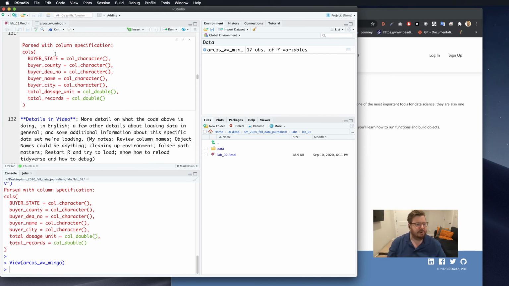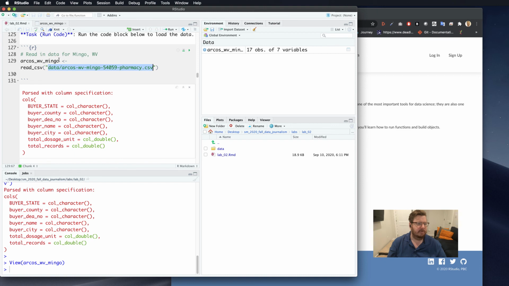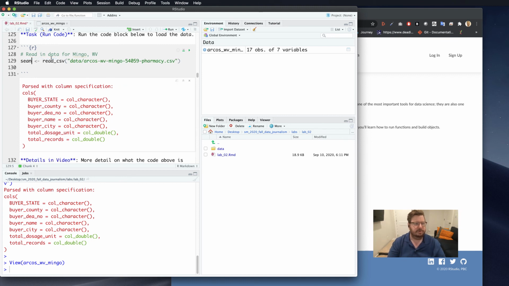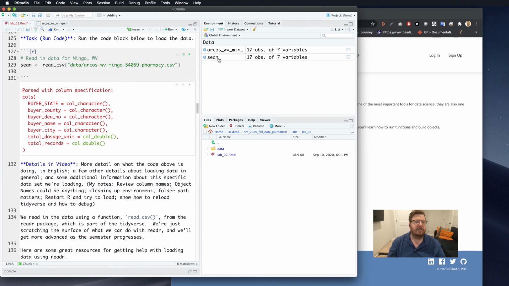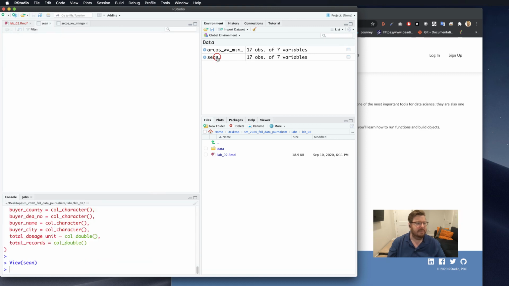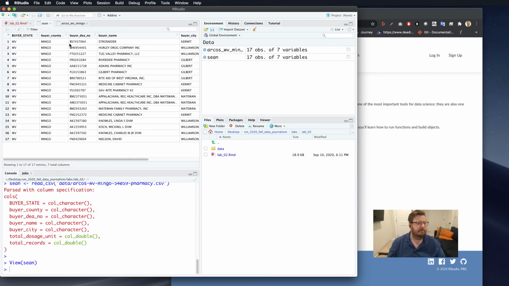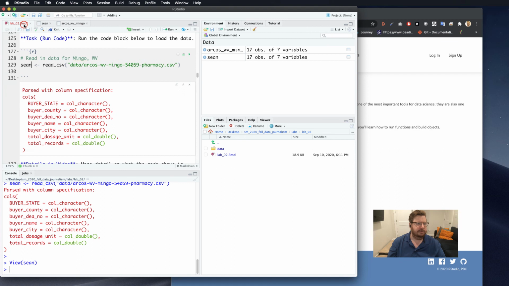Okay, so I just want to show you here, the object name could be anything, right? So instead of calling this Arcos West Virginia Mingo, let's say I called it Sean. That's my name. And I ran this. Now we have another object called Sean that has the same information. Changing the name here didn't get rid of this other data frame. It's still in our environment window.